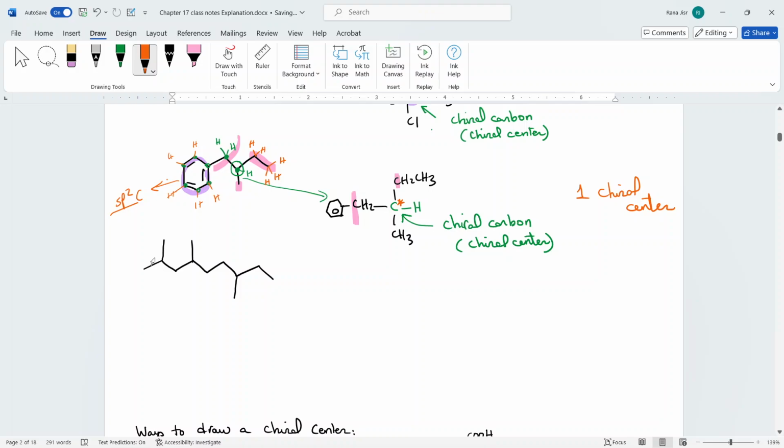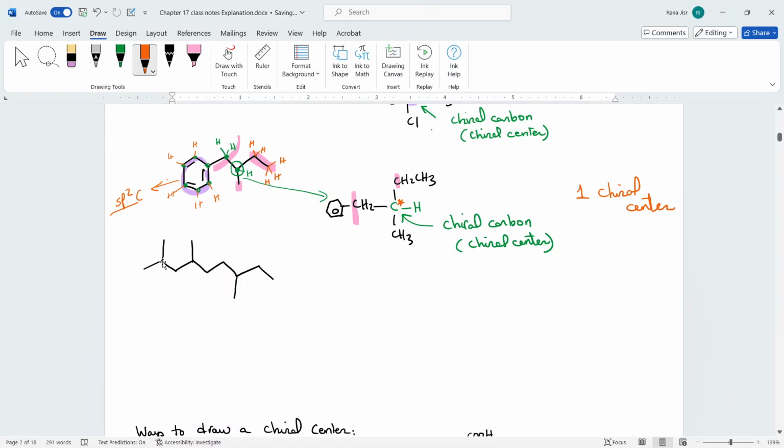So if I have this structure in here, then I know this is a CH3, not a chiral center. Each one of these carbons is an sp3 hybridization. So don't let the hybridization confuse you. It's the different groups around the carbon that we are looking for. Okay, and if you have a double bond, then you have to take it out of the picture immediately because that is an sp2 hybridization, not an sp3. So these 2 CH3s are non chiral center.